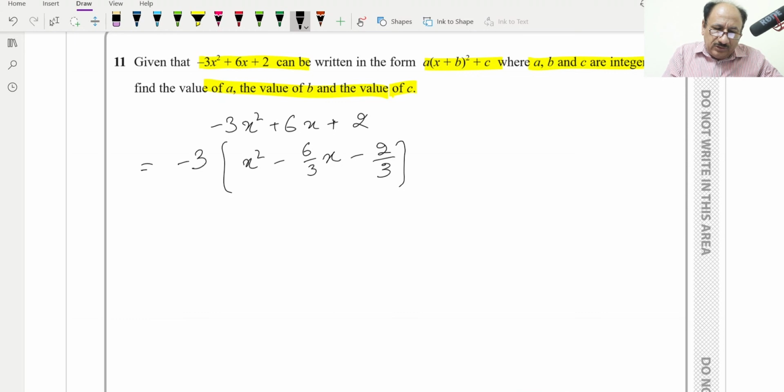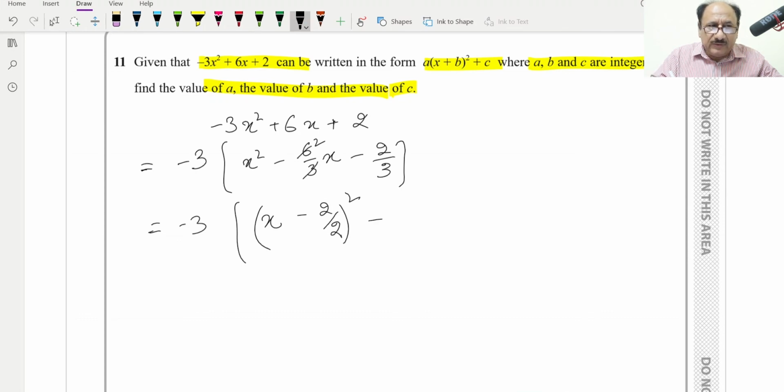Now we have taken the coefficient common. Now we can rewrite this as x, and whatever coefficient of x this one is, 2, we will be writing here 2 over 2, half, and the square of this, and whatever is over here we will be writing the square of that one minus this one, 2 over 2 whole square.